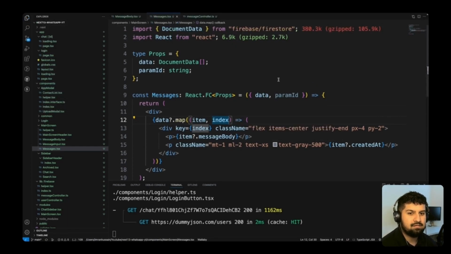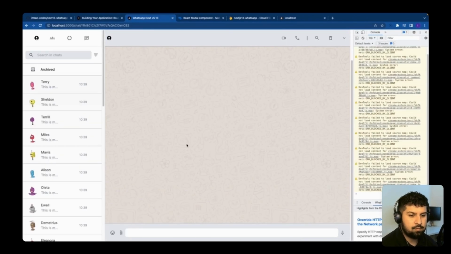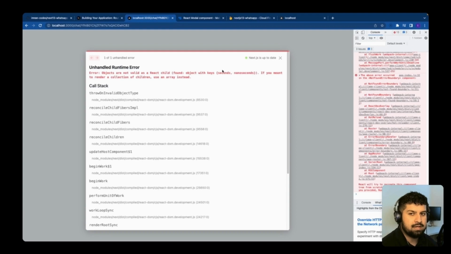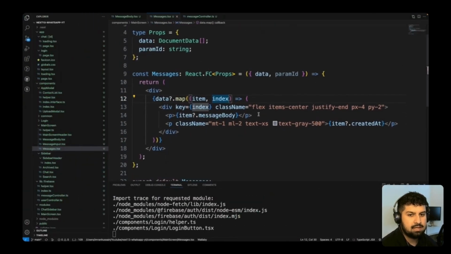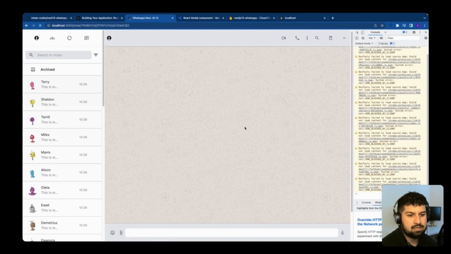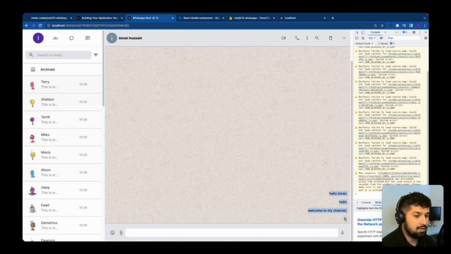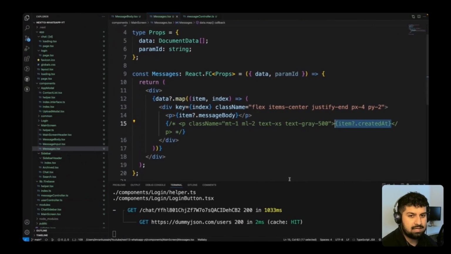So if I save all, essentially what we should see is a list of 4 messages. So now we have an error in here. What we now need to do is handle that, which essentially is the created at time. So I'm just going to comment this out just to see if that is the issue. And now you can see that the error has gone, and we are receiving messages in here. So now we just need to add the styling for it because the background should be white. So let's go ahead and add further styling in here.